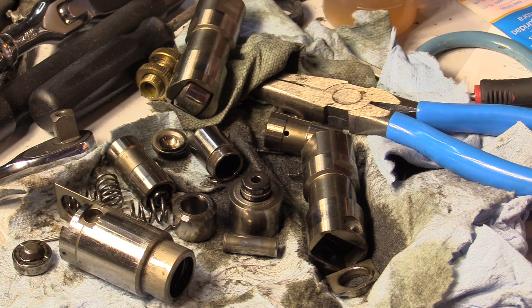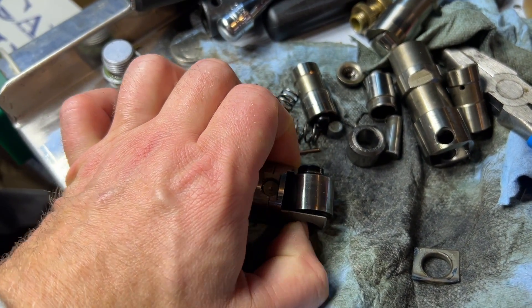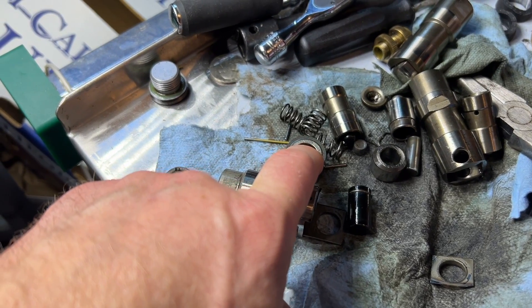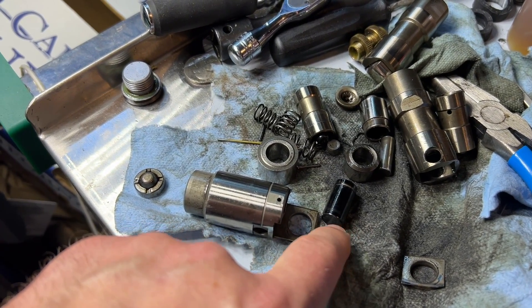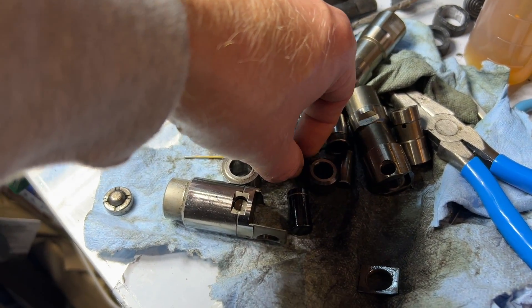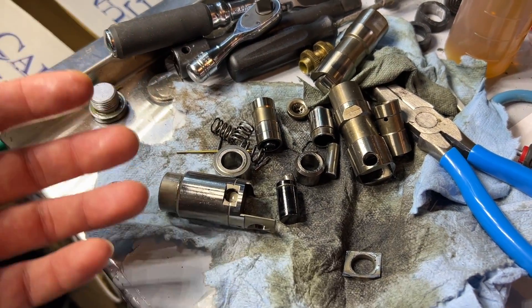No wonder people complain — and they have every right to complain. When cold, it makes such a clunking noise. Of course it does. When it's cold, it's hard to pressurize anything. How is oil supposed to flow through such a tiny hole? How in the world is the oil supposed to get between the inner surfaces when you have such tight clearances? See how black this is? You know why it's black? No lubrication. It burns, seizes up, stops spinning.